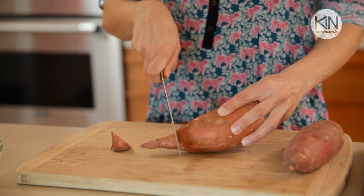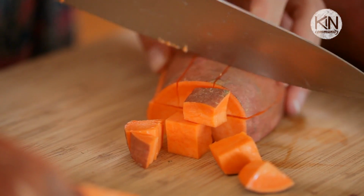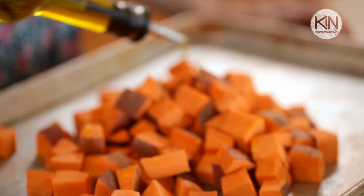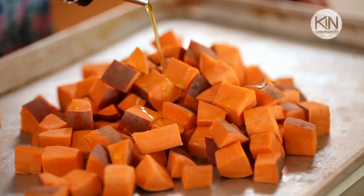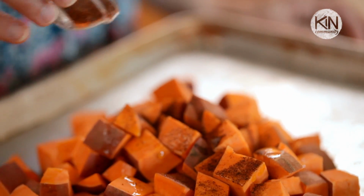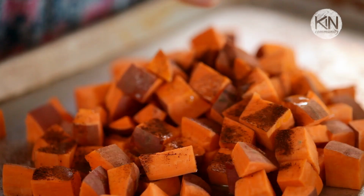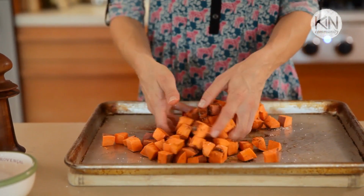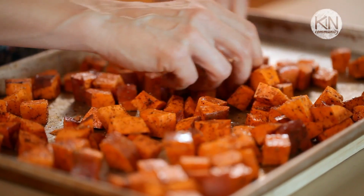We're gonna start off with our sweet potatoes. I like to cut them into 1-inch chunks. I put them on a baking sheet and toss them with a little bit of olive oil. I also toss them with some chili powder. This gives it a little smoke and a very mild spice and just adds a little depth of flavor. Then sprinkle on some salt and pepper, toss it all together, and lay them in a single layer on your baking sheet. Then we're gonna pop those in the oven at 400 degrees.